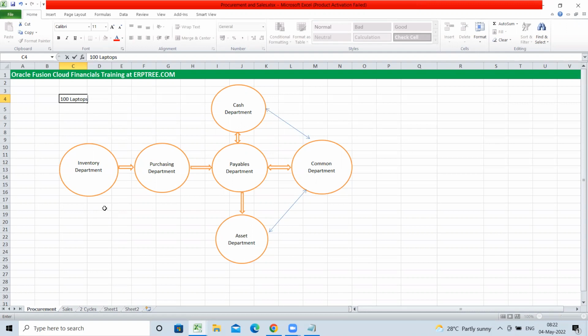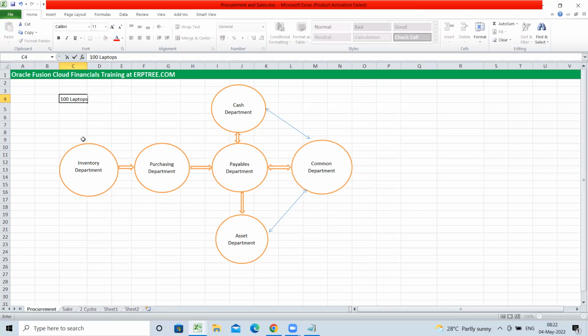If stock is available, we can supply to the customers. That can be done by the sales department. The sales department gets orders from the customers and checks with the inventory department. If stock is available, they can supply to the customer, then the process will end. If stock is not available within the inventory department, then we have to initiate the purchasing process, or say procurement process.